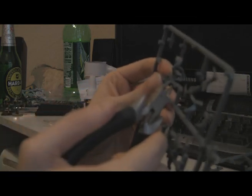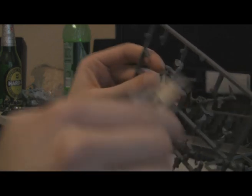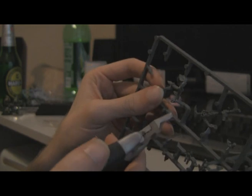First thing we're going to focus on is making sure that you get a good clean cut on your models here. As you can see, if I'm taking something off the sprue, you want to get as close to the actual model as possible. Now this is basically common sense. I don't really need to tell you this.